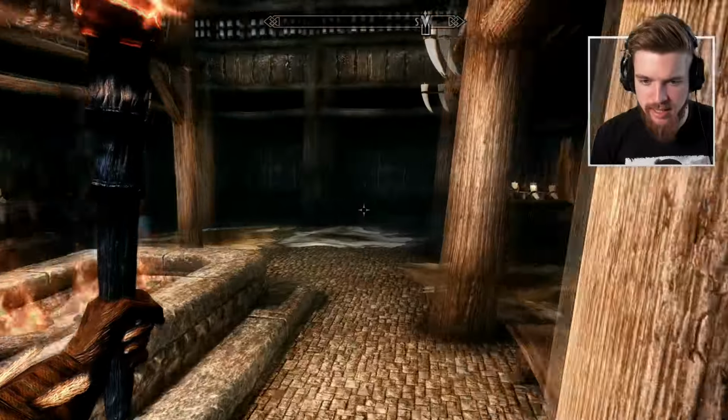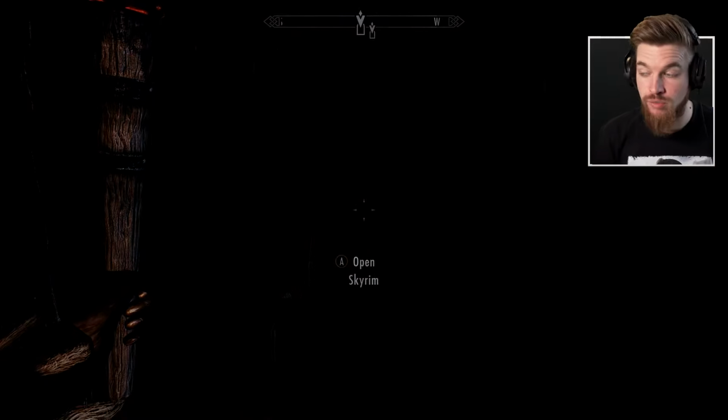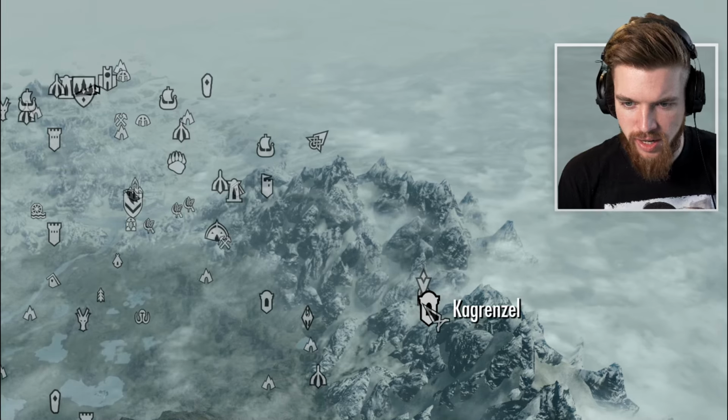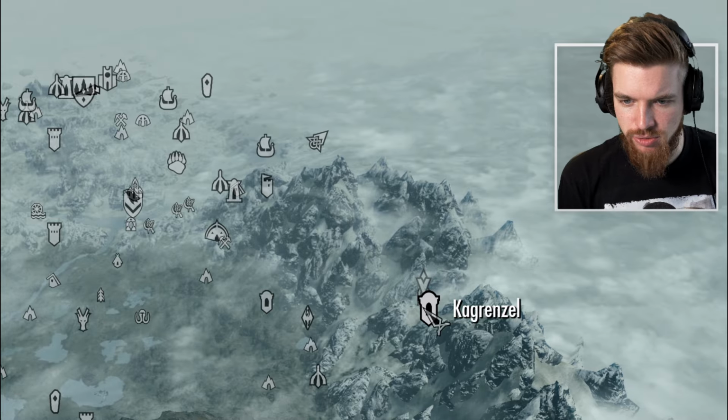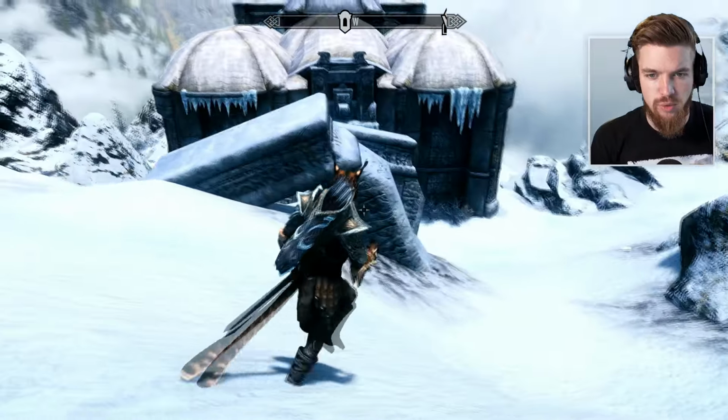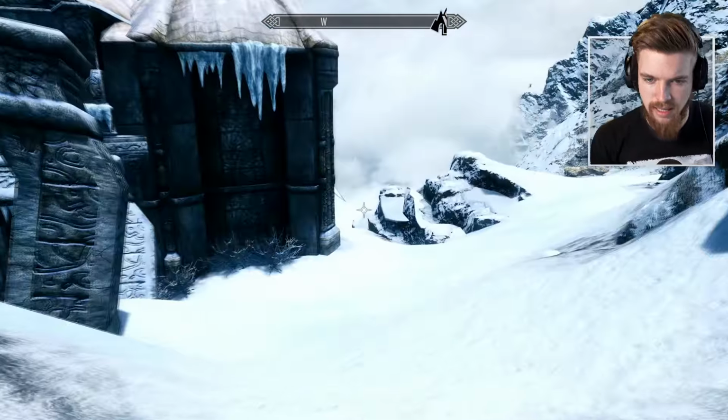Okay, so let's head outside the inn and travel to the rather charming Frostroot Cave. Now, Frostroot Cave is actually all the way on the far west of Skyrim, just here near Kogrenzel. Now, Kogrenzel itself is actually a really beautiful ruin that's extremely unique.